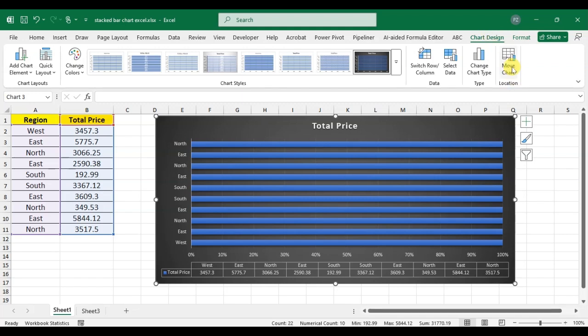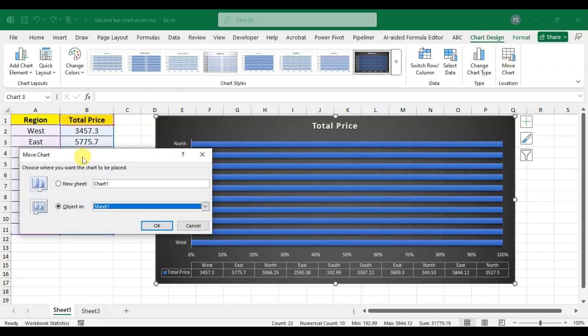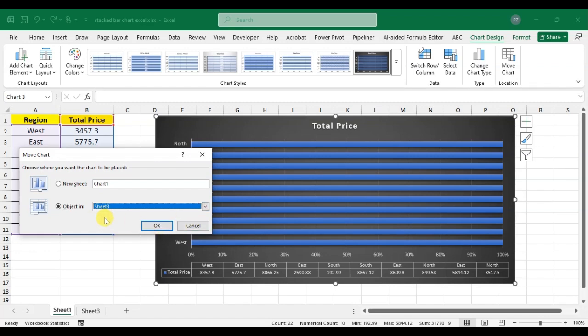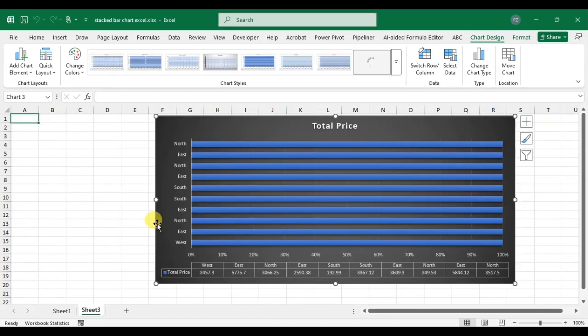In the Location group, click on the Move Chart option and a small dialog box opens, Move Chart. Choose where you want the chart to be placed. In the second option, Object in Sheet1 is selected, and if you want to move it to another sheet, click on this drop-down arrow and select the other sheet. Just click OK and that's it. Here you can see your chart is moved to another sheet.